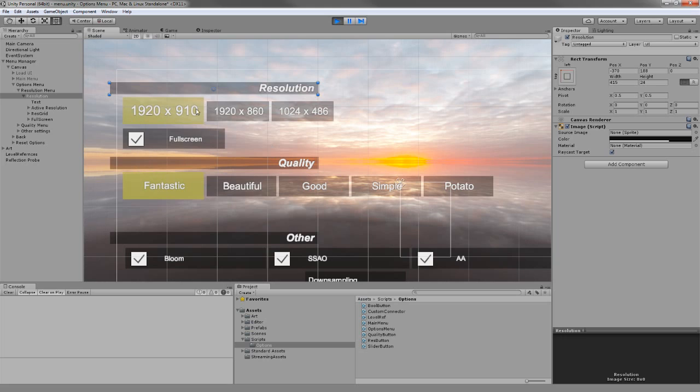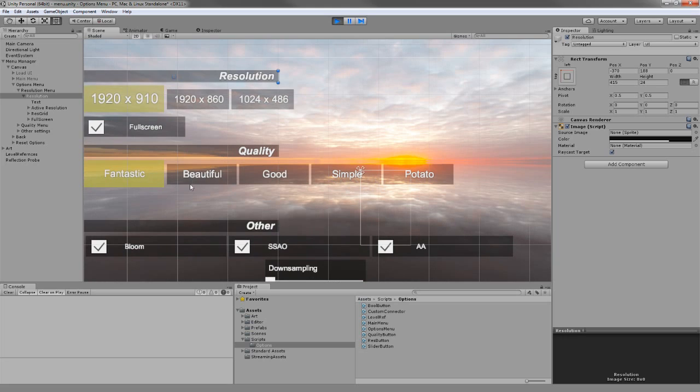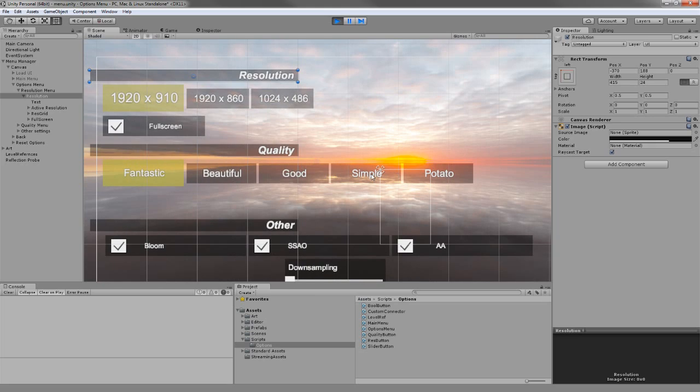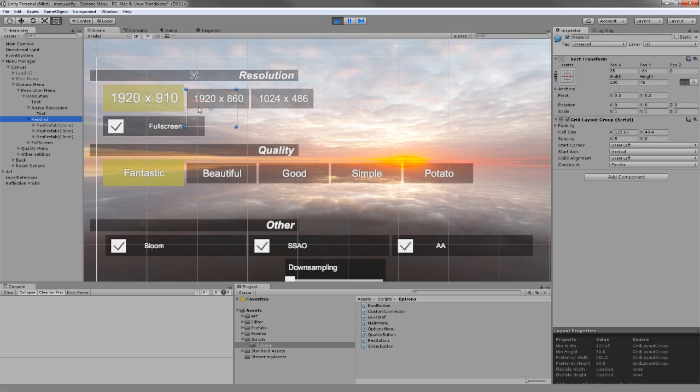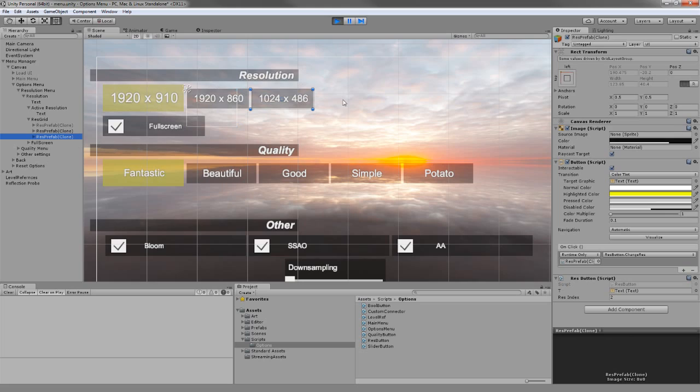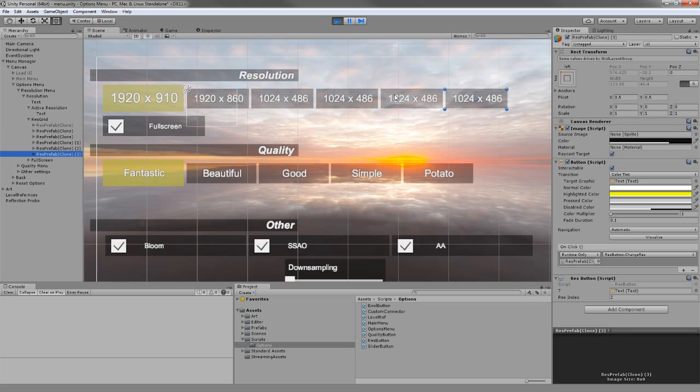So in cases like this, where I have multiple buttons on a single line, or that basically do the same, I want to be placing all my game objects under a grid. So here is the resolution grid. So every button I create that goes under my resolution is going to be built upon the grid.